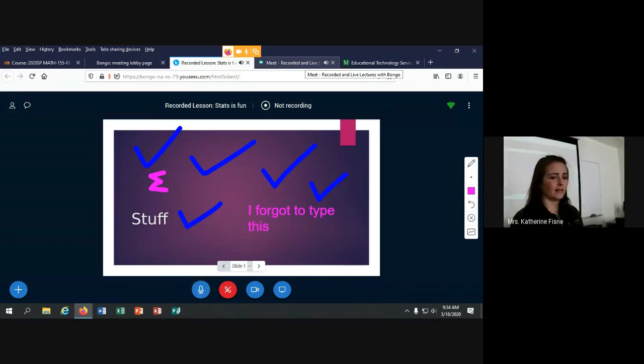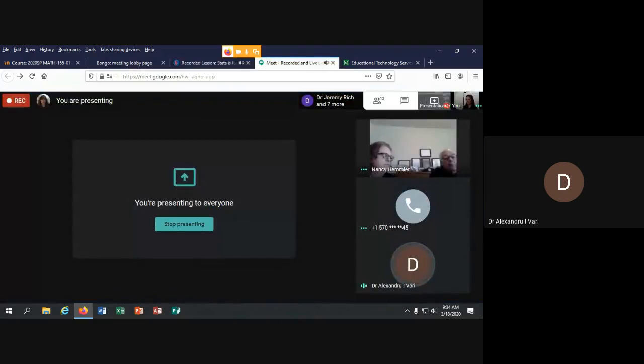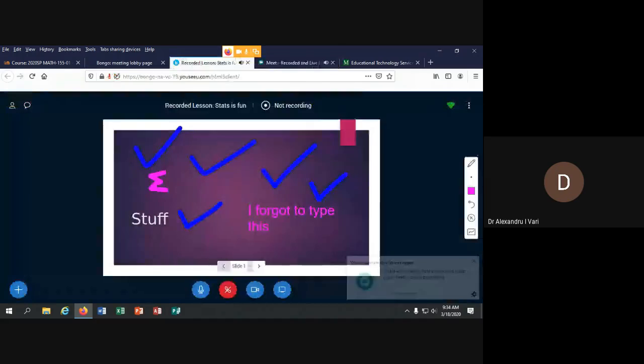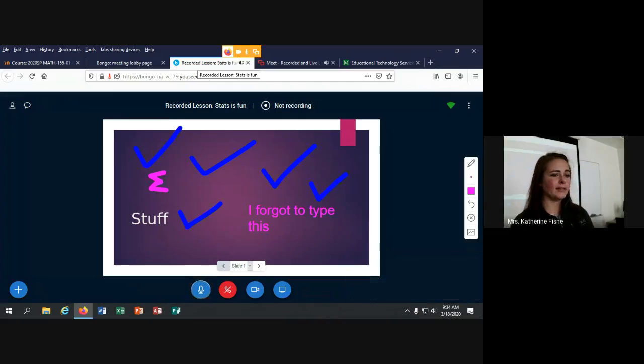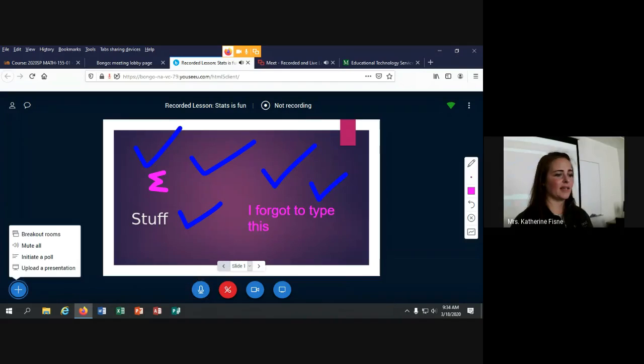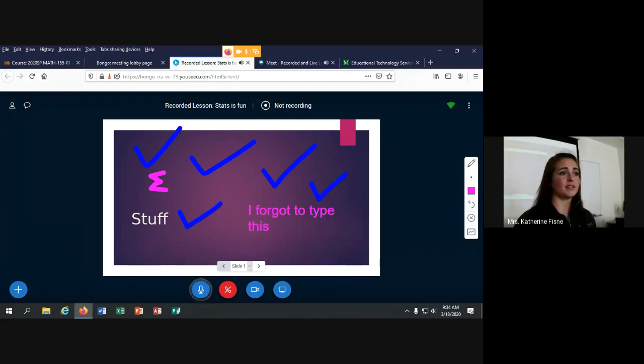I still couldn't figure out how to connect the two. So do I have to open up a PowerPoint in order to create an individual activity or a group activity or a recorded lecture? What if I just want to record the lecture on Bongo? You don't have to have a PowerPoint. If your lecture doesn't normally require a PowerPoint, you could just leave it on the blank slides that it starts with. You could turn your webcam on so the students could see you.